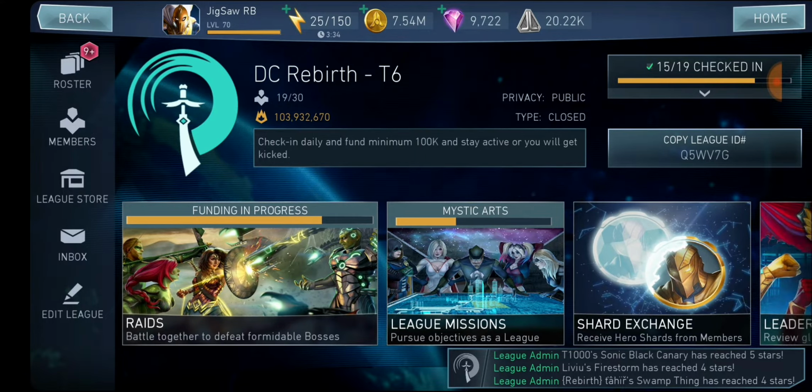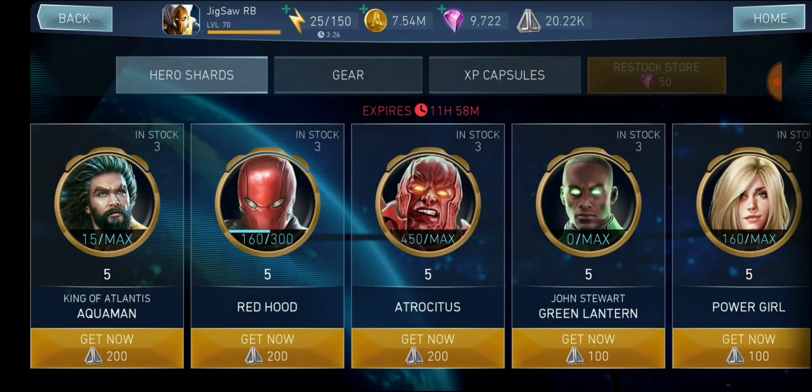Then what you want to do is get certain characters that are going to boost your overall damage and raids. The characters I'm talking about, first of all, is King of Atlantis. So you would have to stick around for a few raids with that specific league and gather some league credits, those currencies that we have here, and buy King of Atlantis Aquaman shards until you unlock him.